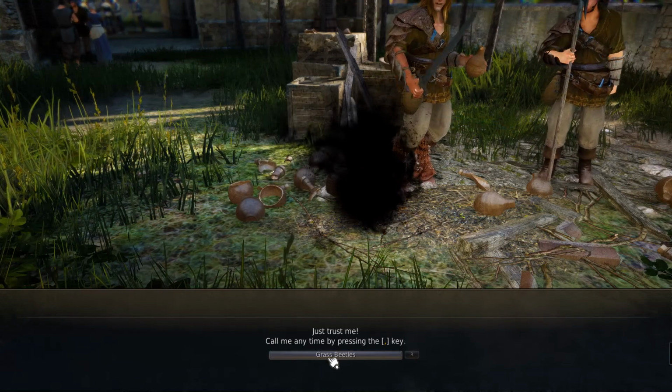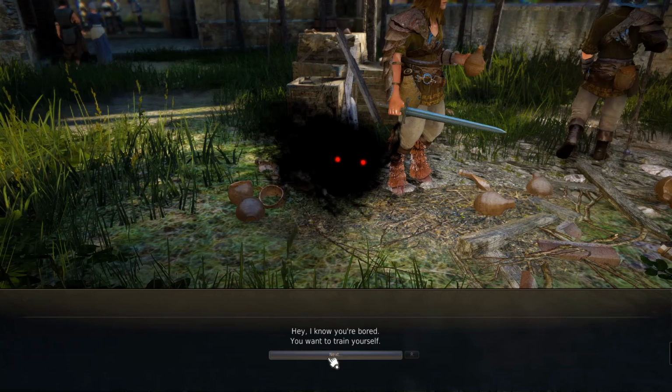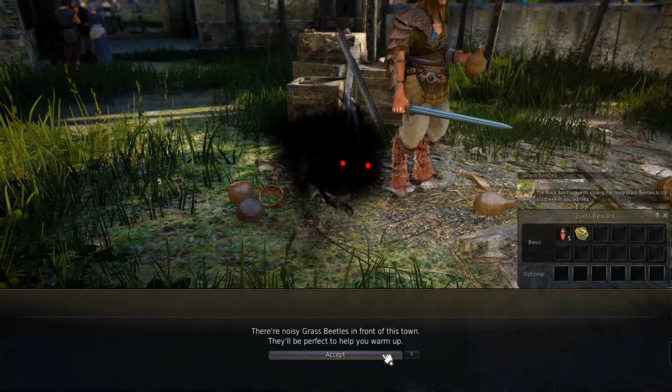Just trust me. Call me anytime by pressing the, what is that, comma key, I guess it is. So he wants to train me, and he wants me basically to go hunt grass beetles.